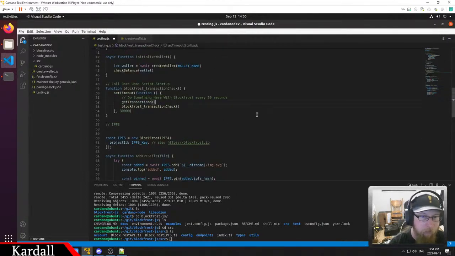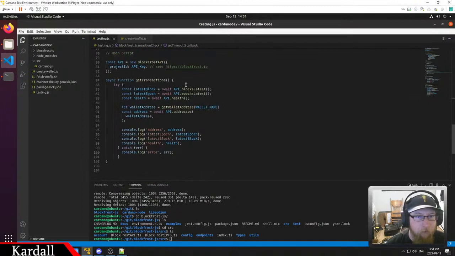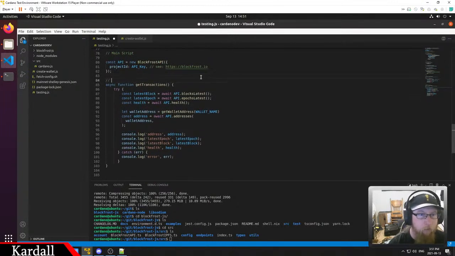So we're going to call get transactions from blockfrost.io. Alright, and we'll have to edit this to perform a TX query based on wallet, which it actually might just do by itself.